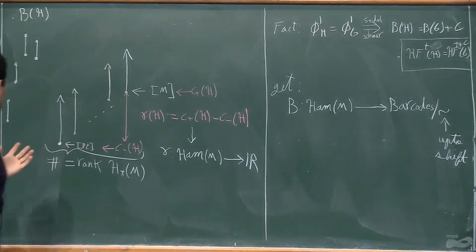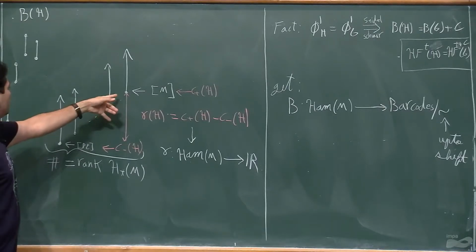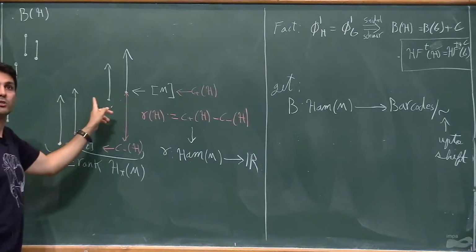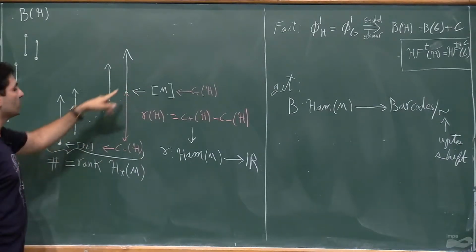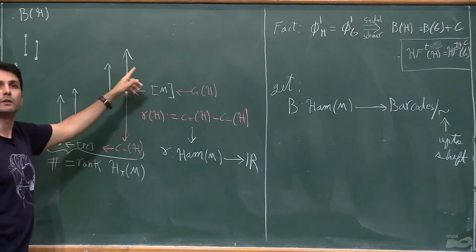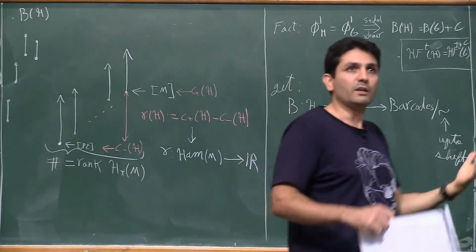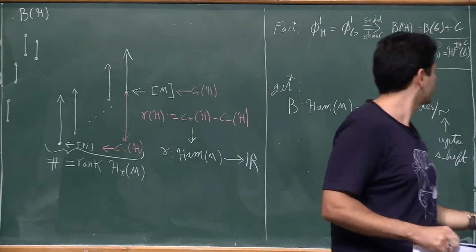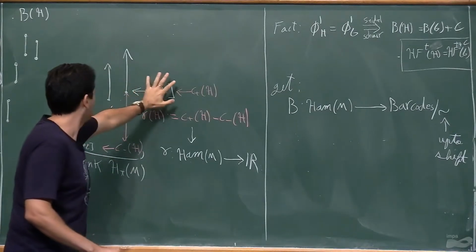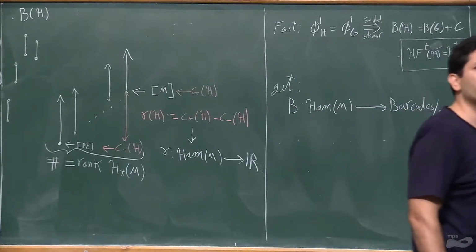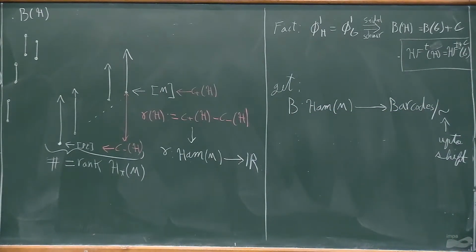But I think what happens, I've never really sat down to prove it, but I think this is true, is that the barcode stays the same up to the endpoints, but just the labeling on the bars changes. I mean, the barcode is much more complicated. It's infinite at that point. There are infinitely many half-infinite bars because of Novikov coefficients. But in the end, if you forget the labels, which is kind of what I'm doing here, if you don't label them with homology classes, then the barcode stays the same. But somebody, I think, needs to prove that. I don't know if that's written anywhere.